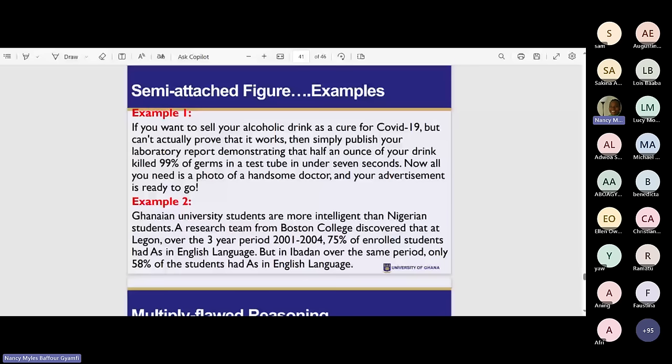It cures COVID. But if you're struggling to convince the people to buy, just show that your drink, or your medication, kills 99% of germs. See the shift? And if you show us that in the advert, if you get Uncle Akroboto, he can do a fine advert for you. We pour this thing, it has killed all the germs, 99% germs killed.